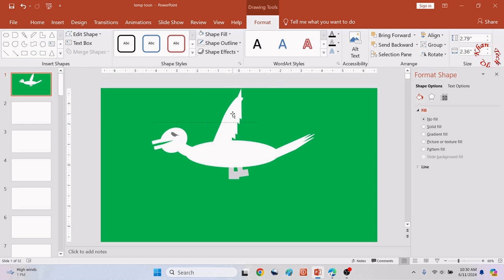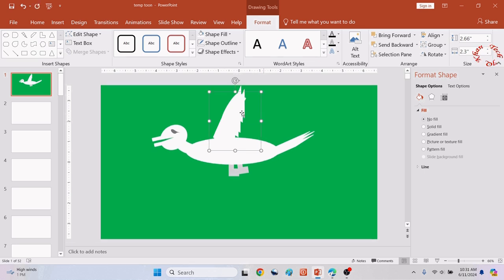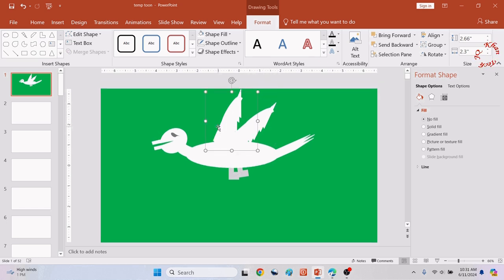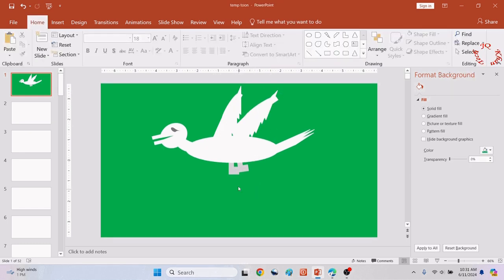So now let's go once again, click on the wing and Ctrl D to duplicate it. After duplicating, the same wing would be placed behind the first wing so it looks like the bird is flying. Now after Ctrl D, both wings are in the up direction.